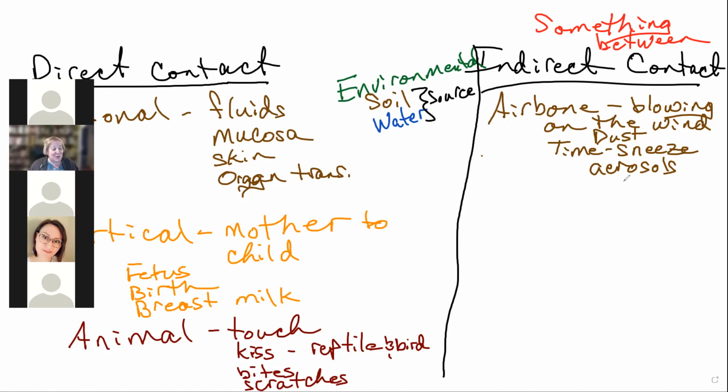And yes, we were able to trace numerous outbreaks around the country back to one time period at Disneyland. Could we trace it back to a specific person? No. So it's indirect. But yeah, there was somebody that did not have a rash yet that was sneezing on the rides.